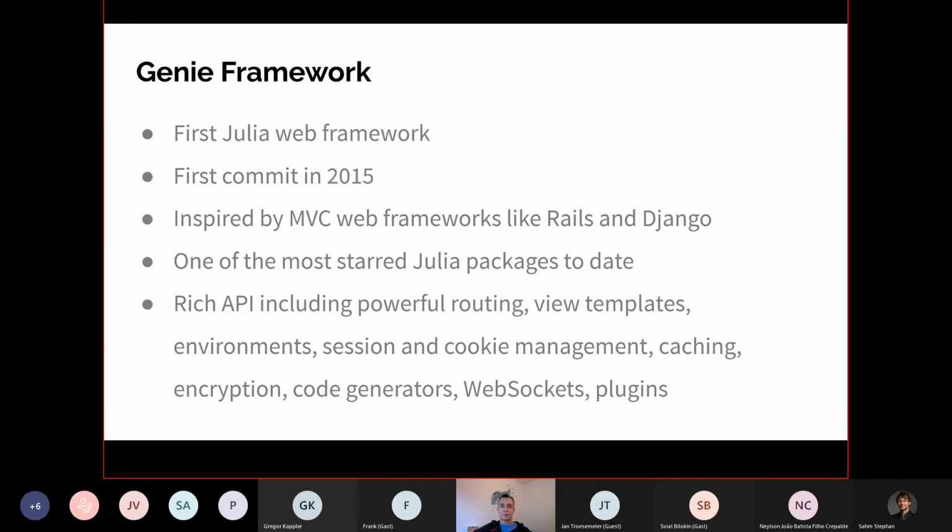So I started work on it at the beginning of 2015. I think the first commit was towards the end of the year. It was very, very influenced by MVC frameworks like Ruby on Rails. So initially it was more like Julia on Rails in a way, but in the next few years, as the Julia ecosystem was consolidating, the ways of doing things in Julia have settled. For example, how to load dependencies, how to manage packages, how to load code. Genie had also followed up, and in a couple of years it has become a pure Julia framework, which does things 100% the Julia way.